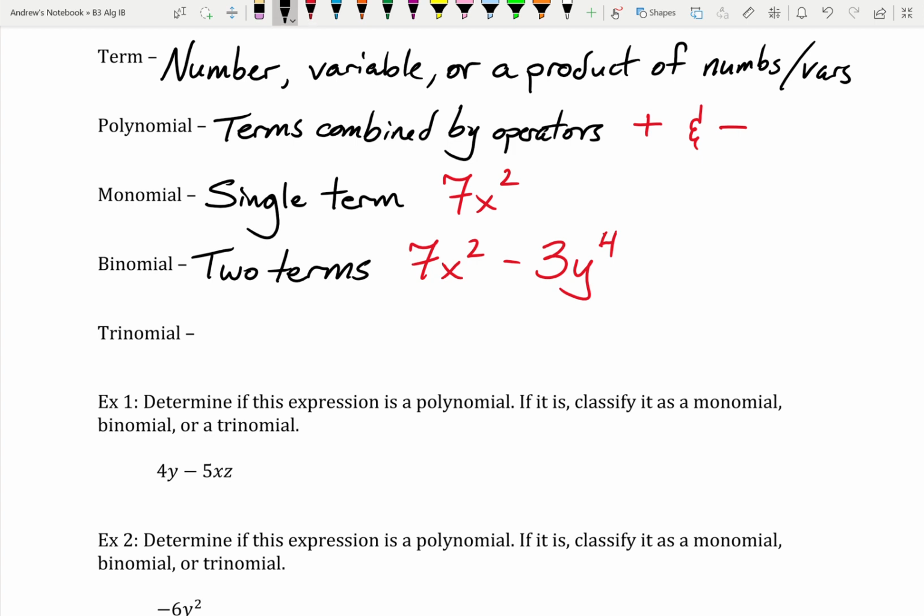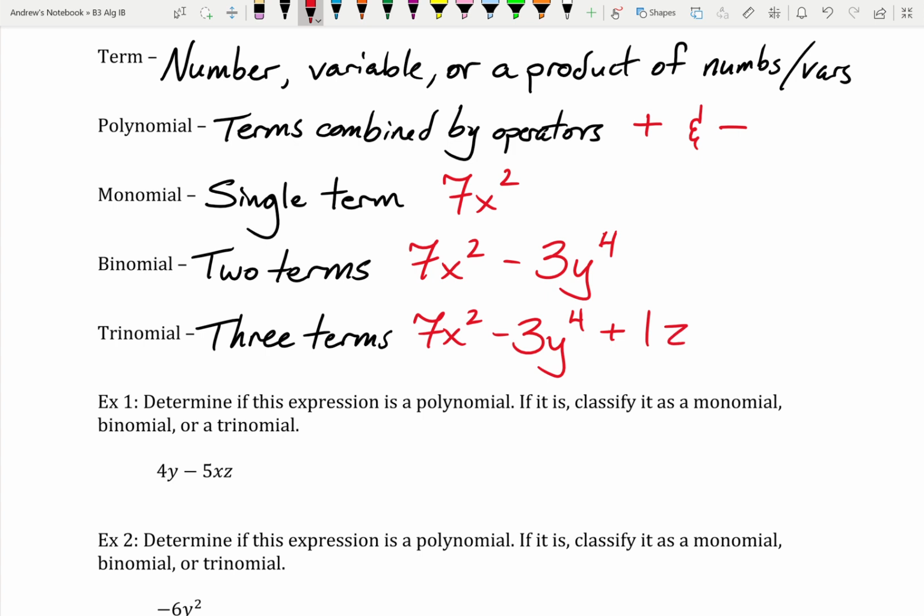Third, we've got a trinomial. Tri means 3. You think about it like a triangle or a tripod for a camera. It just means that it has 3 terms. And why let a good example go to waste? We'll take our binomial, and all we've got to do is add on another term. Don't forget that numbers count as terms. It doesn't need to have variables. And even if I added a variable onto it, I could have 1z. That z doesn't necessarily need an exponent on it. That's fine. So monomial, binomial, trinomial, they go up in that order.